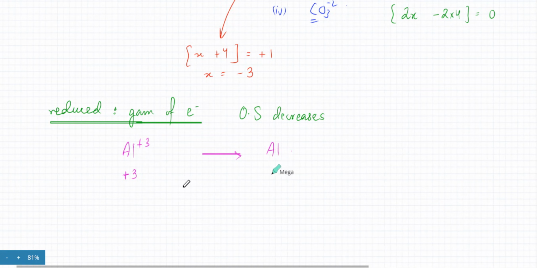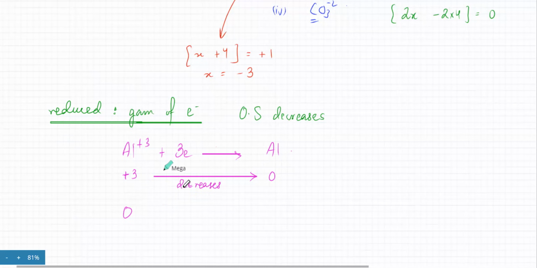What's the charge over here? Oh, so it's zero. With zero, there is no charge, right? Okay. So aluminium +3 is changing into zero. So what is happening to the charge? Is it decreasing or is it increasing? Decreasing. And what did we just study, that if it decreases, that means it's gaining electrons, right? Yeah. Okay. So whenever you see charge decreasing, that's a gain of electrons. So for example, over here, what's happening here?